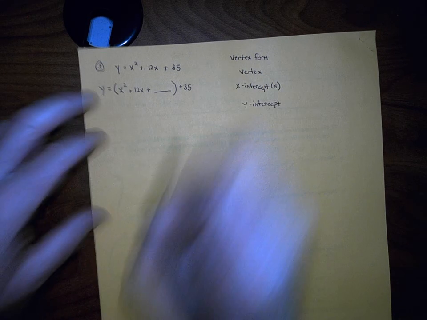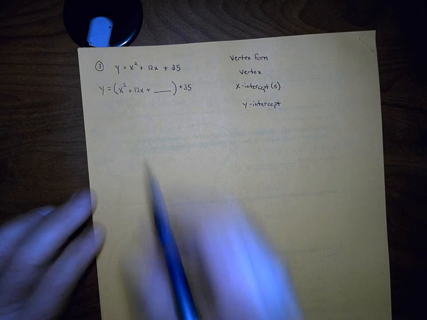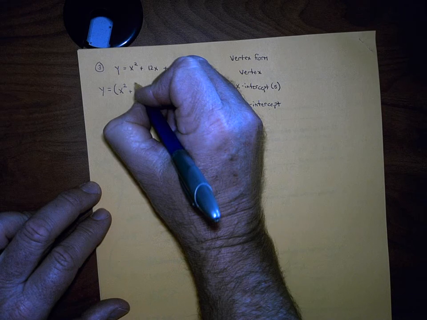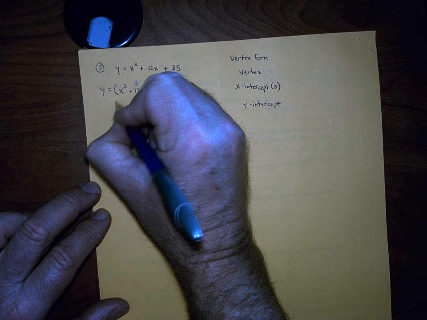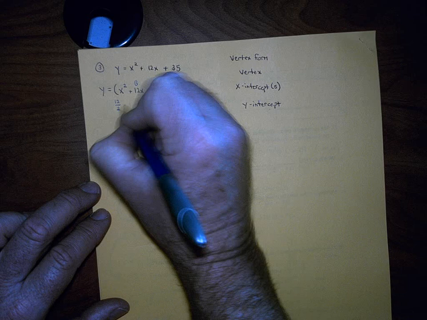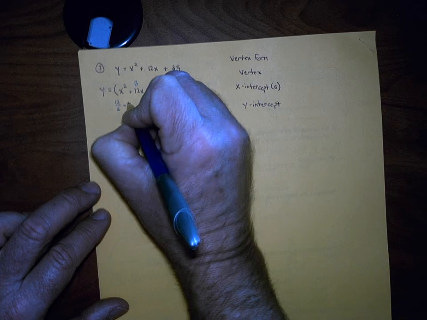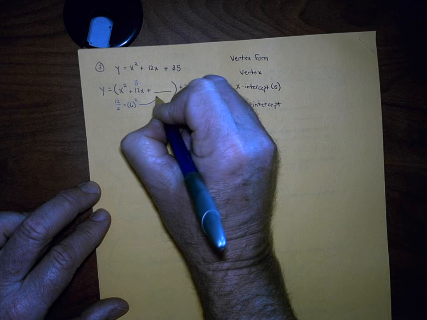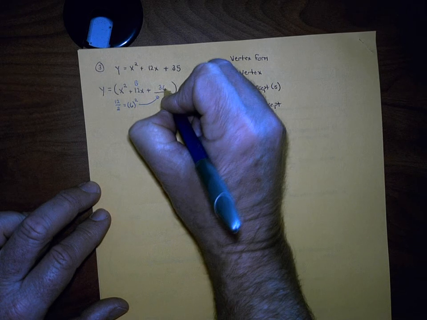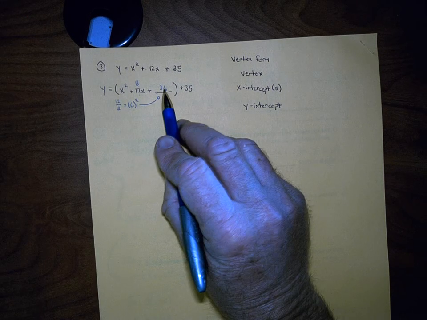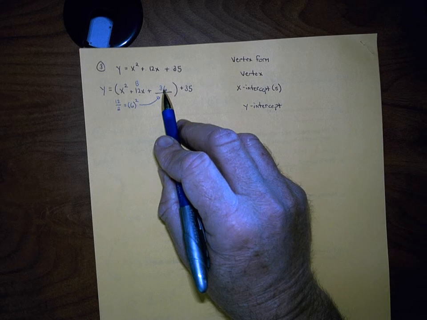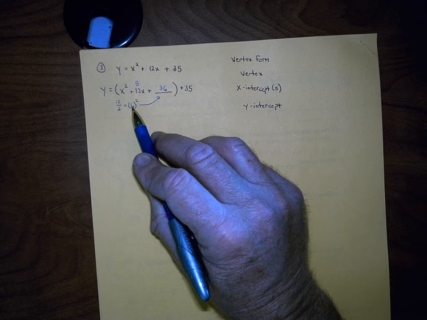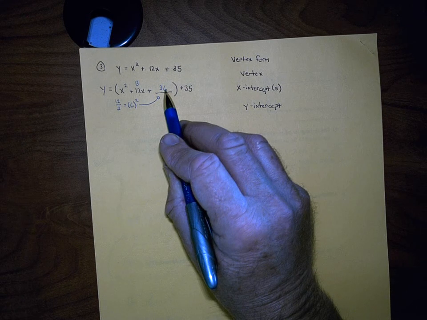Okay, so now we're going to complete the square. We're going to take the b value, which is 12. We're going to divide it by 2, get that result, which is 6. Then square that result, 36, and whatever that is, you put right there. Now, I've been noticing on some of your work, you're putting a 6 right here. Remember, once you divide it by 2, you have to square it. Then whatever that is, you put right there.